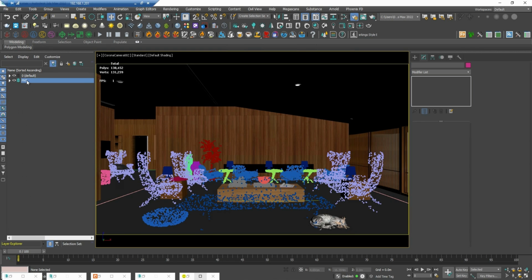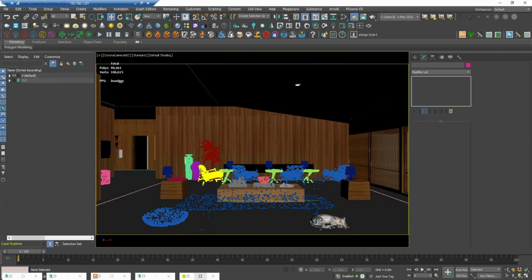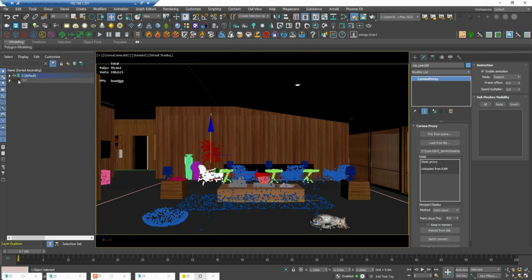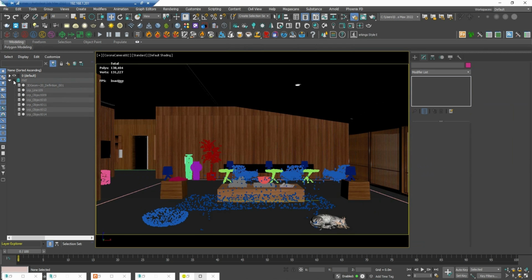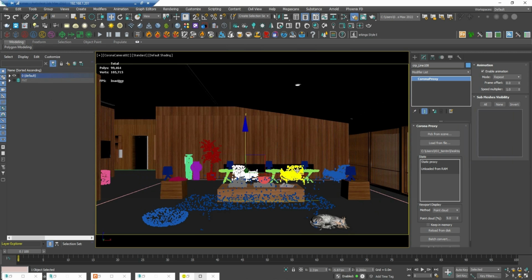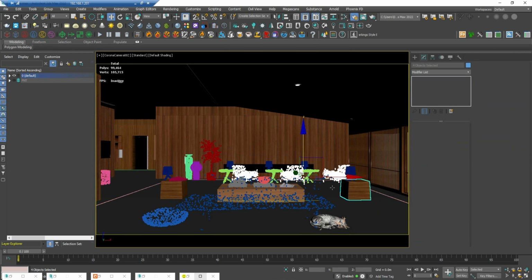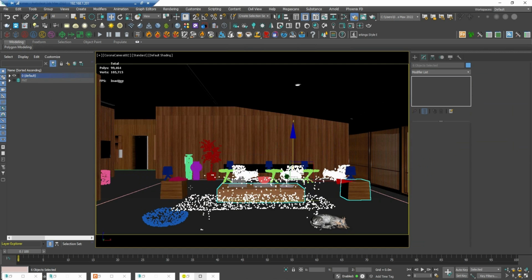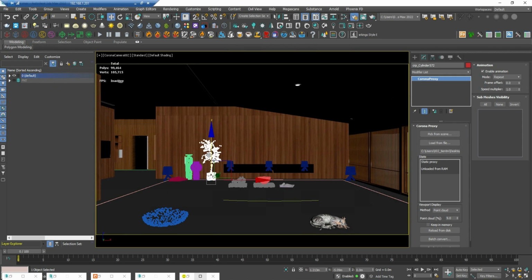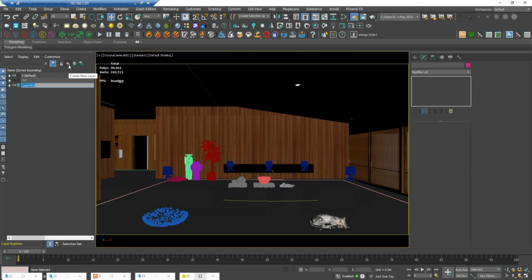And let's hide this layer and choose another model. Make sure the active layer icon on furniture is on, and we click add. Okay, and this is our model. We repeat this step until every remaining model is in the right place. And let's create another layer called decal and put some objects into this. We can create as many layers as we want, but keep it simple for easier control.